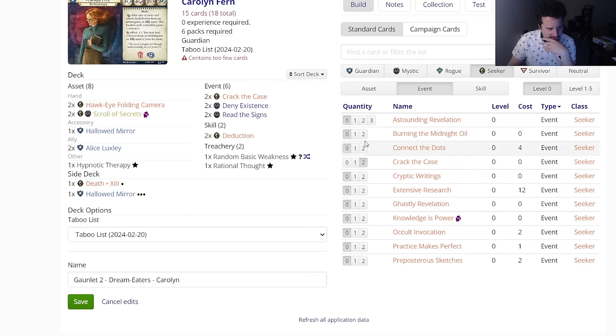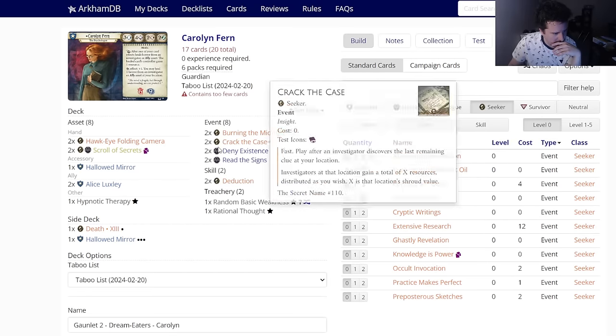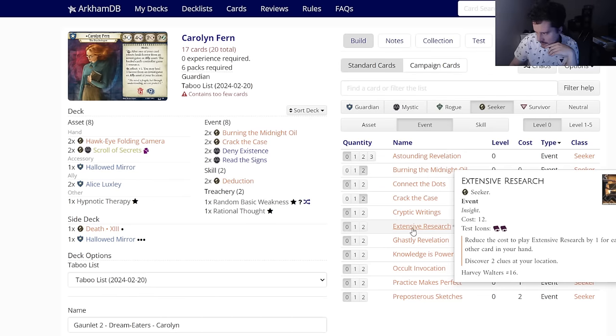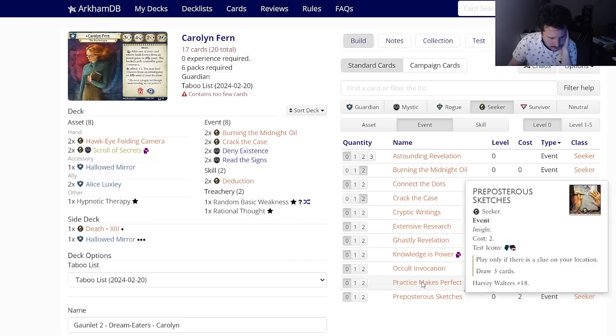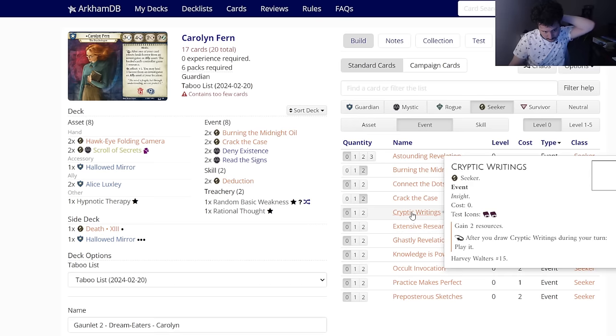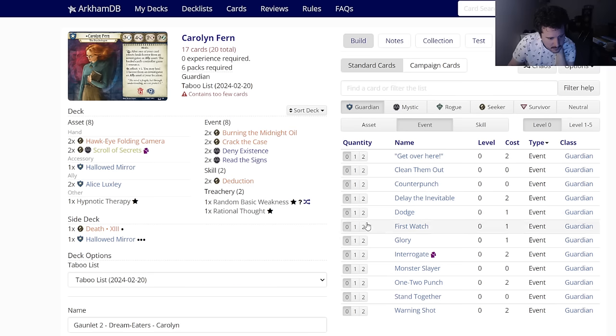Oh, crack the case. Burning the Midnight Oil, let's go. All right, so we're at 2, 4, 6, 8, 10, 12, 14. Maybe a 1-of for the last one. Can also just run it. Oh, give me Stand Together.